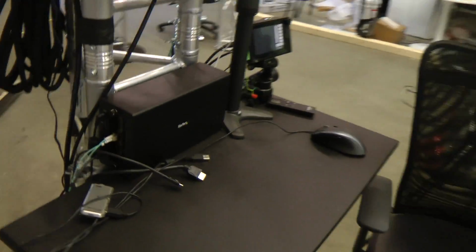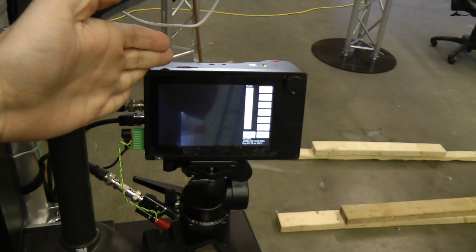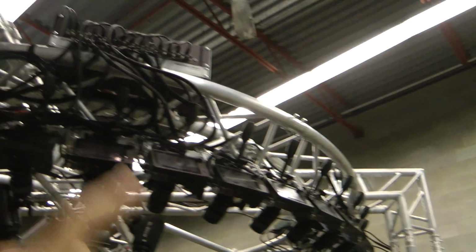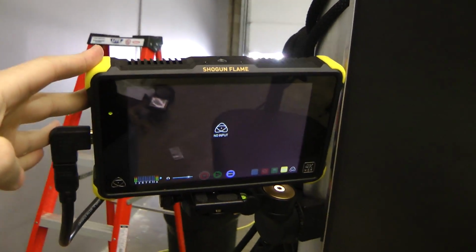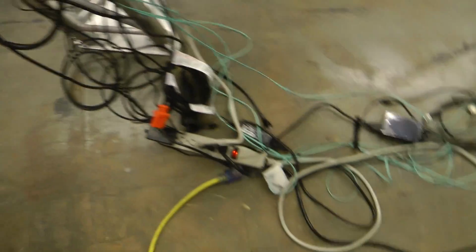The operator station has room for a laptop. This is the timing generator camera. This is basically just used to generate the timing output that feeds all of the amplifier boxes that feed the timing signals to all the cameras. One of the cameras is hooked up to an HDMI monitor so we can get a live view of what's going on. And please excuse the horrible abuse of these fibers.